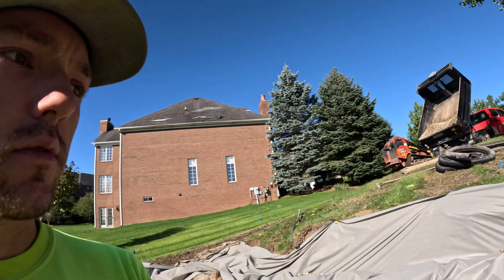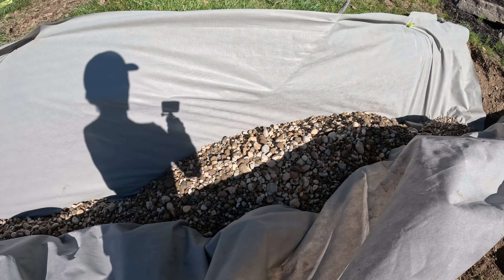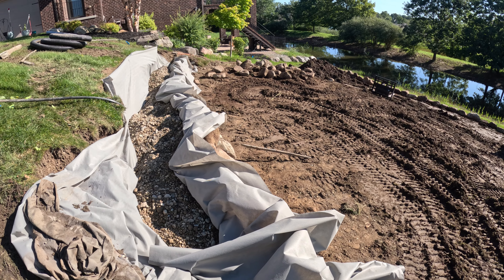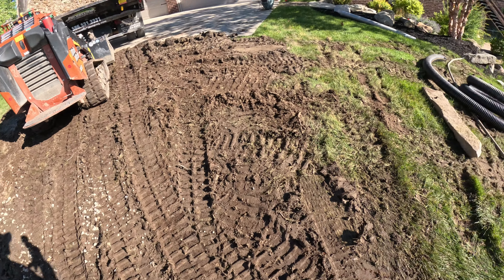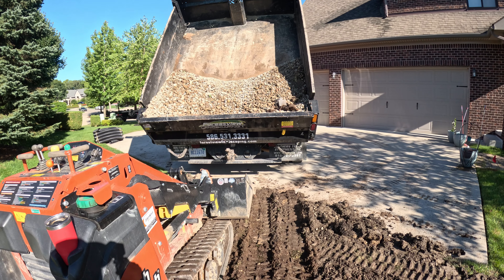Back here again. We're still not able to get dirt until tomorrow — we have two trucking companies we use and both of them don't have fill dirt at the moment, but they'll have it tomorrow. Today I've been building this wall. I just got my second course in and I'm backfilling with stone. I have the pipe behind the wall. Yesterday I got the first row in down there, but it's going to take a lot more material to build that wall, so I figured I'd focus on getting this wall done. I basically created an access path here. Instead of dumping the material and making a mess, I've been scooping it out of the bed with a skid steer, driving around and dumping it.